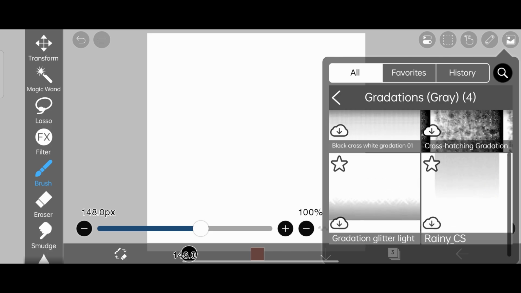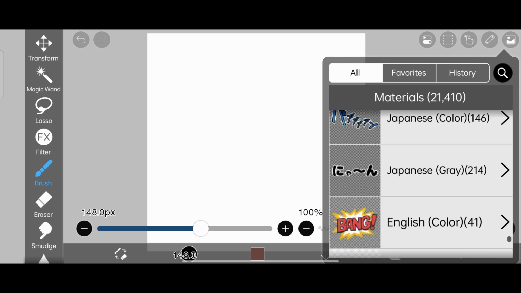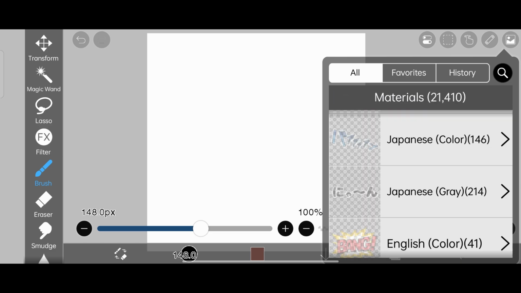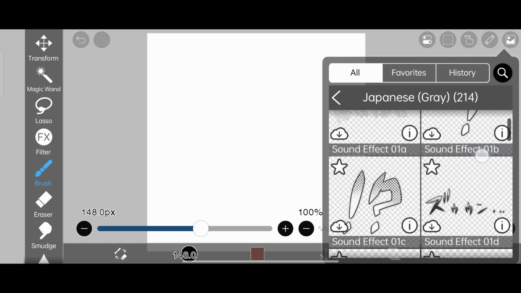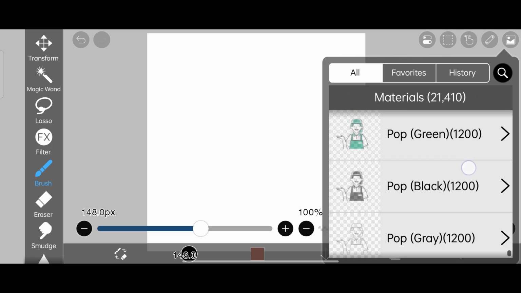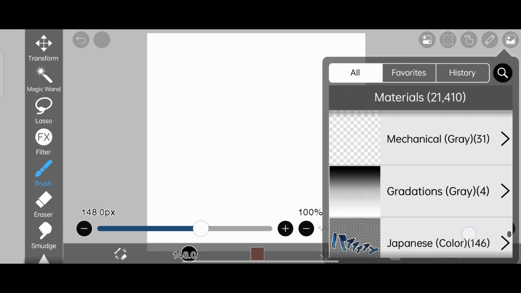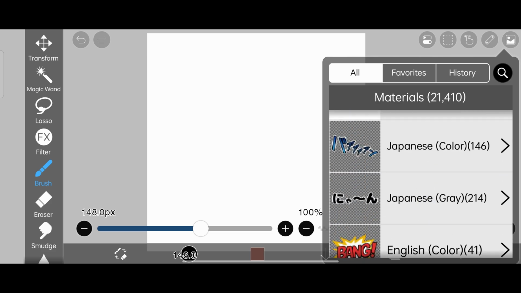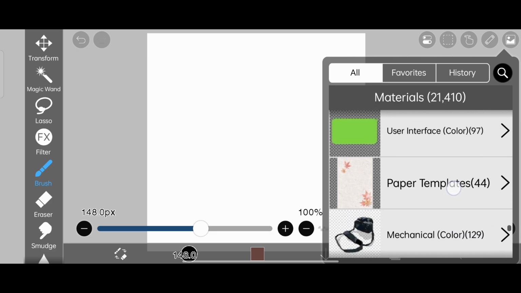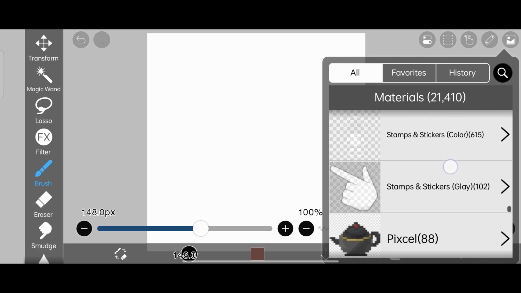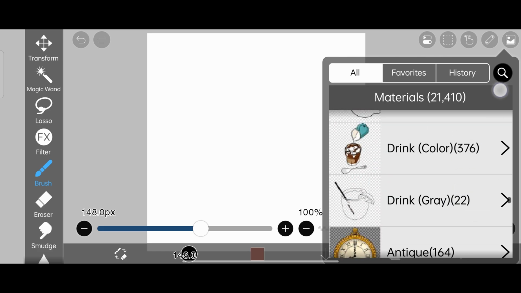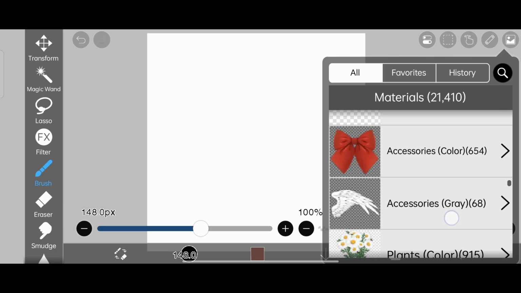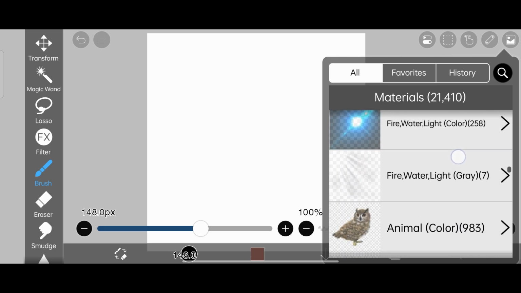If you still use Ibis, then surely use it, man. It's really nice. You have all sorts of materials there for free, which you can use in different sorts of designs, like mangas, maybe anime designs. These things could be really great in other designs as well. These pixel designs and pixel art, and plants and insects, they are really great.